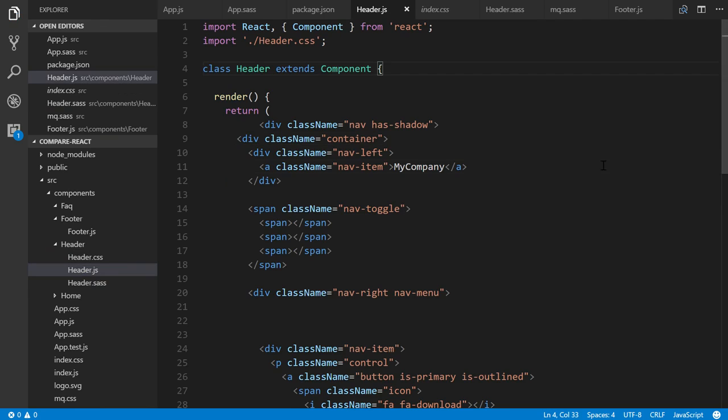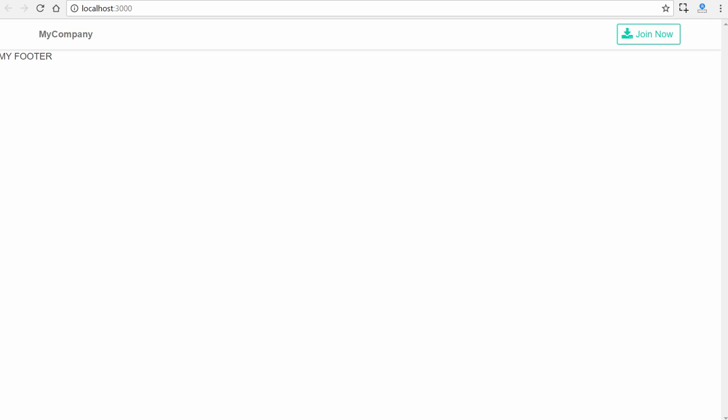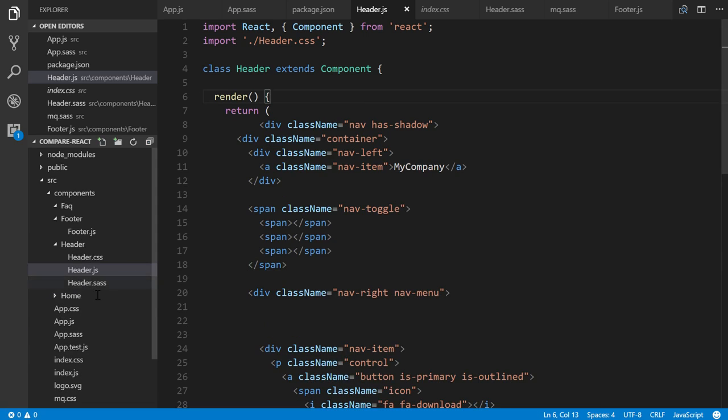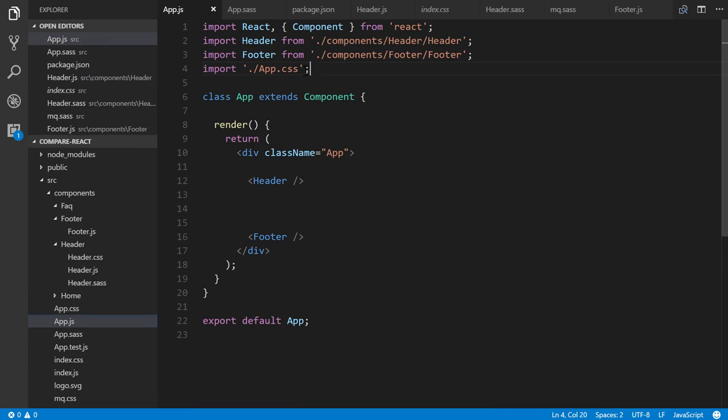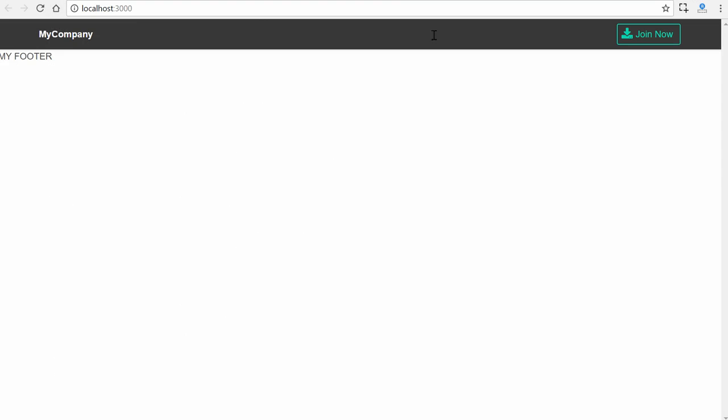All right, so now if you save everything and go to our app, we don't have our background, even though we set it already. That's because we're going to go to our App.js and take our import of app.css and put it at the top here. That way it doesn't override the settings that are in our header and our feature footer. So now if we go back after saving that, we'll see that we have our header working properly.